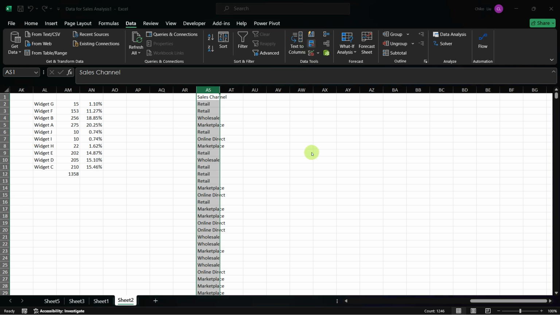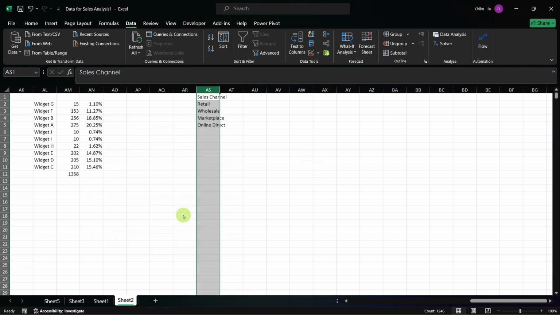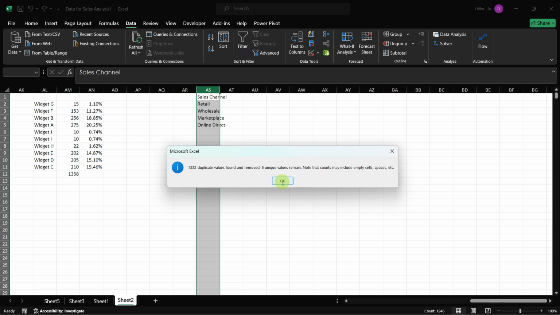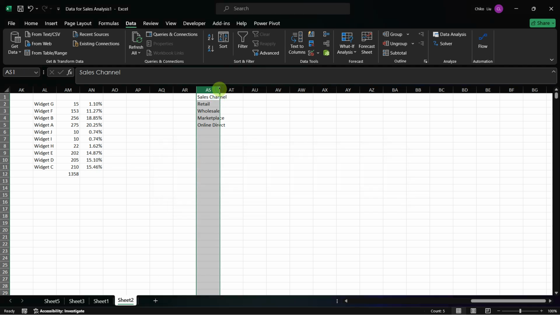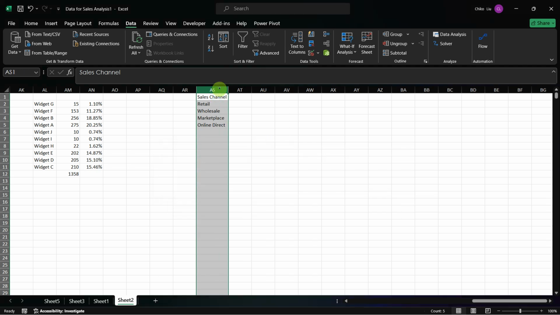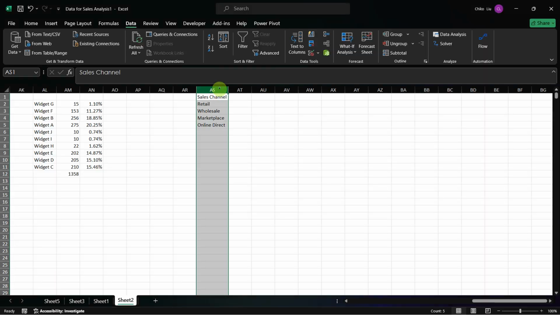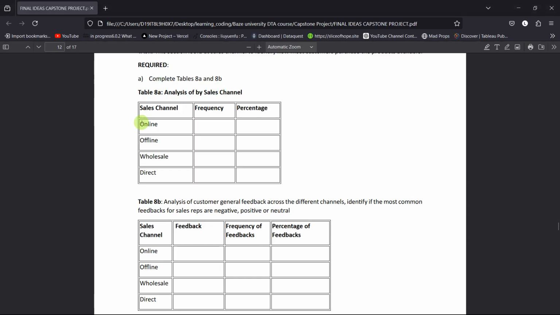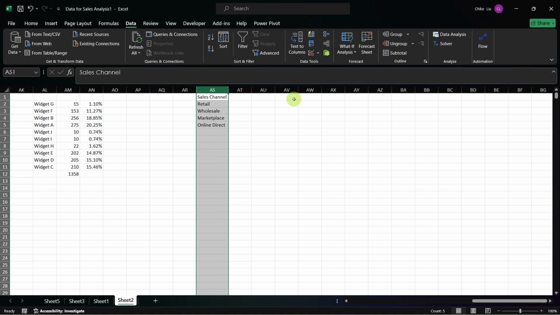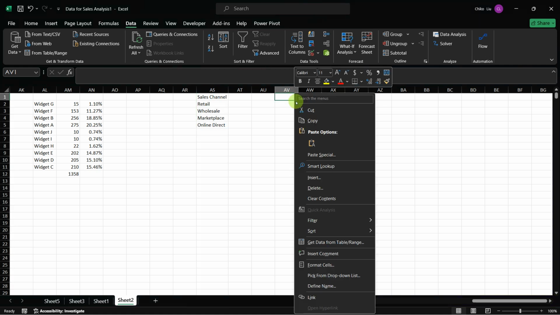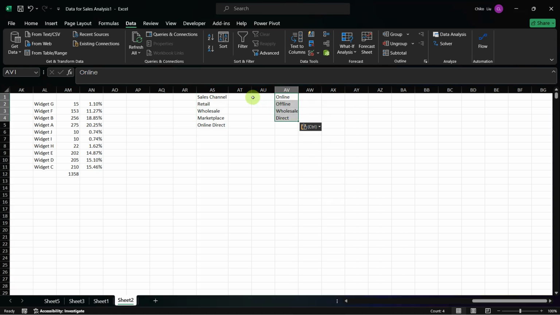Remove duplicates. So they said online, direct, marketplace, online, offline. Okay, cool. So let's just do this. This is just weird, the question they're asking.